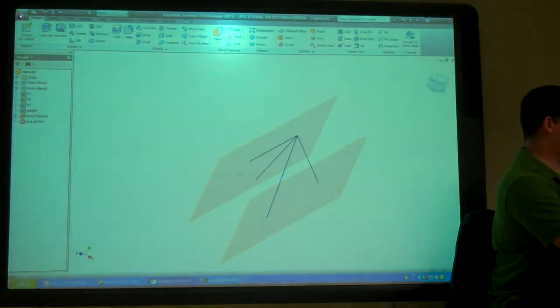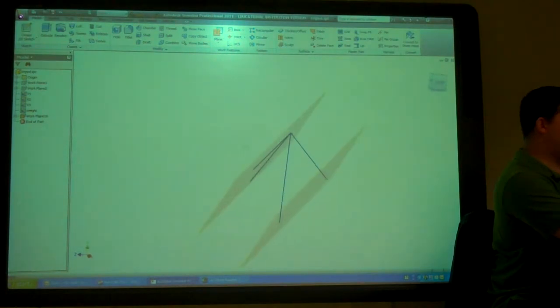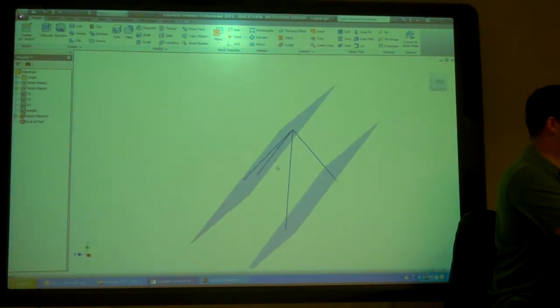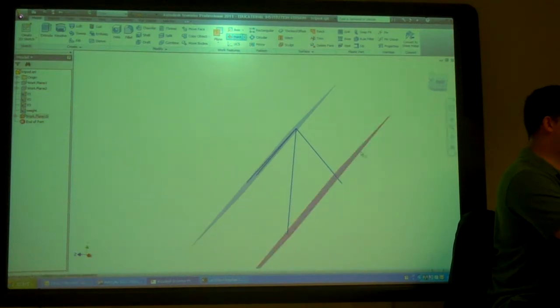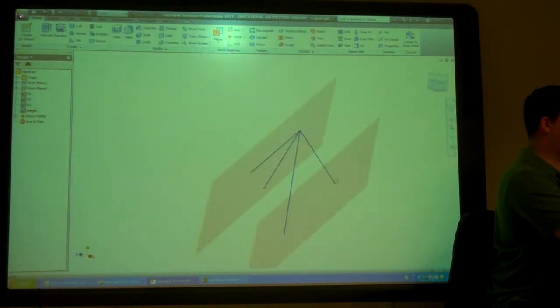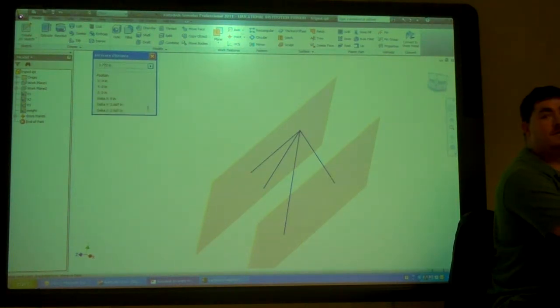Well, I'll do it in Inventor now, so you can see kind of the same thing in 3D. So we've already made the parallel plane, made it parallel to the bottom, and we're going to do our point from here to here. So now that point is our force. So we measure, so just M for measure. Click on the point, click on the vertex. Now I get our breakdown. We got our length of it.